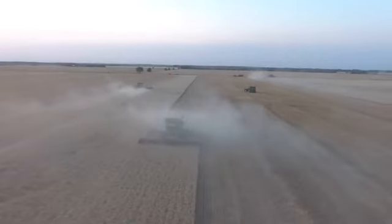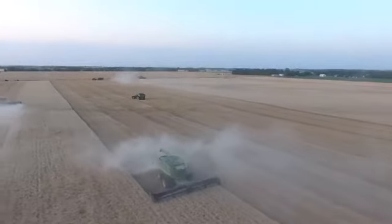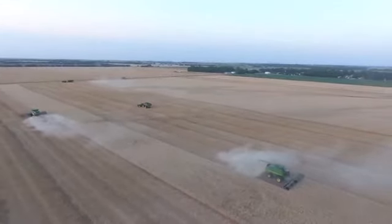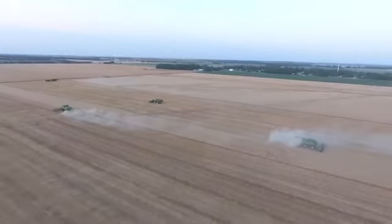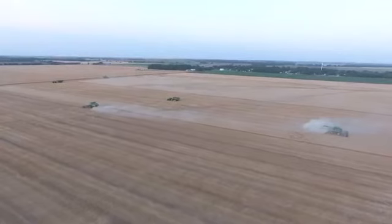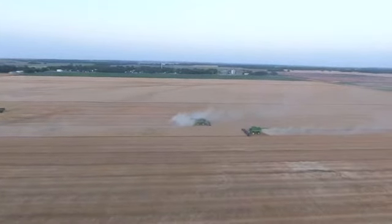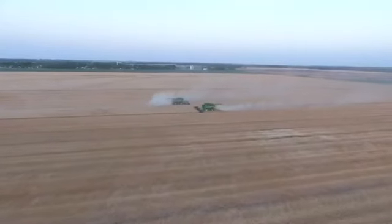So what kind of moisture levels are you seeing on the crop that you're cutting? Currently the loads going in have been in the probably 9 to 11 percent moisture, which for us is real dry. Up to about the middle of the week there were still some fields with a little bit of moisture — the grain hadn't quite dried down yet, which is hard to believe with this kind of temperature. But now it seems like it's all dry and we're able to just cut through any field we come to.